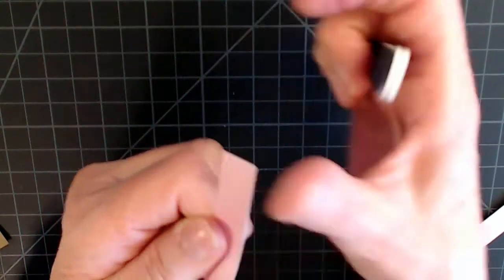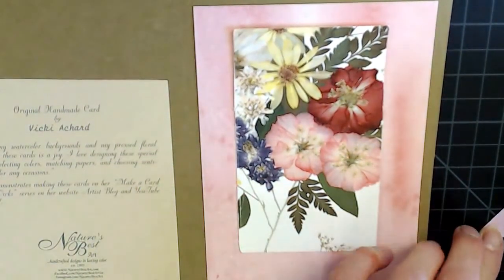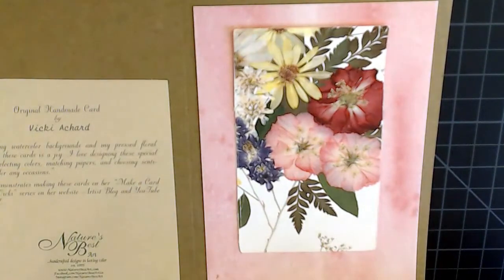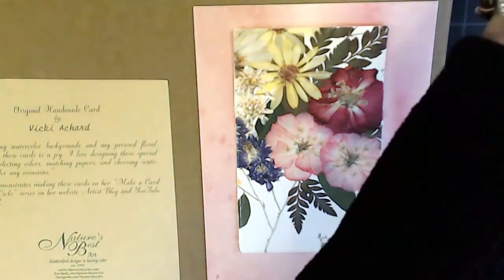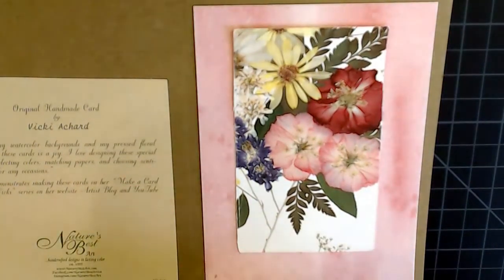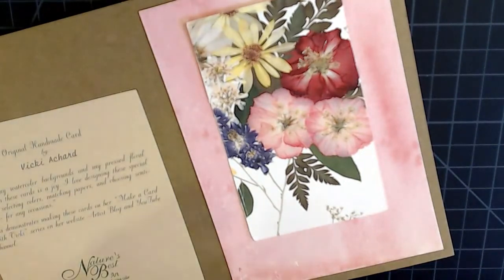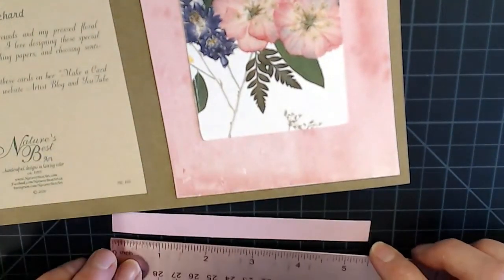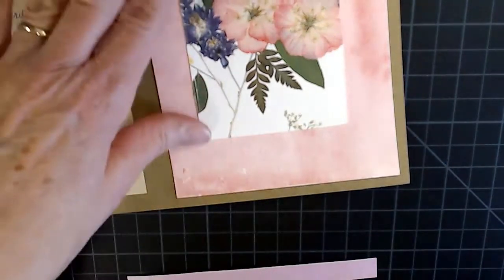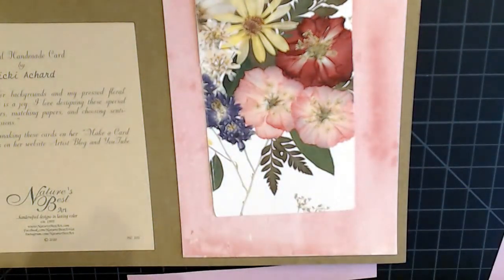All right, so let's put that down. And let's see, I wrote this down. So I can tell you the measurements of this. Yes, it's 5.5 on both sides, and then this measurement is 3.5.